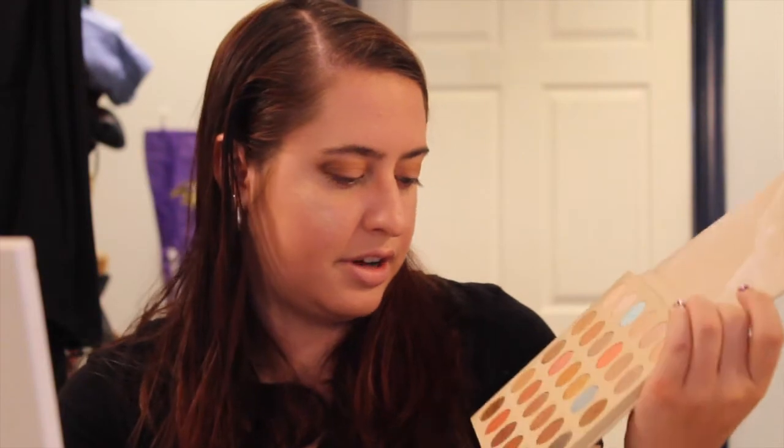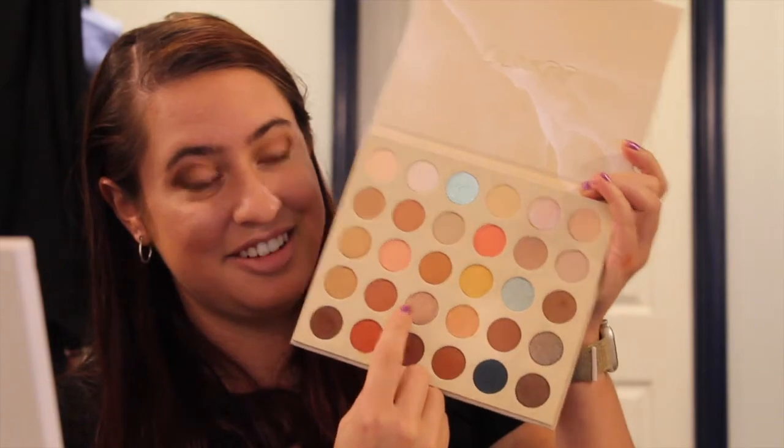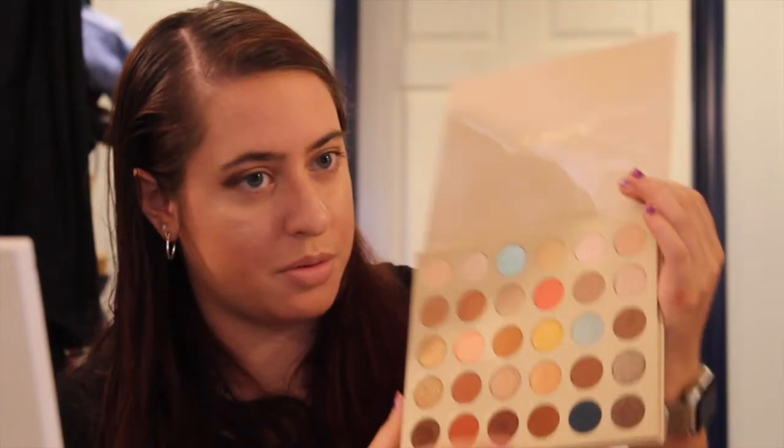Me trying to decide if I want to do kind of what I always do, which is a lighter lid shade, and it's going to be a shimmer, of course, or if I want to actually go a little darker. And I'm actually kind of leaning towards a little bronzy or darker. So I think I'm going to go with this color down here called the Pelicities. I don't know if I'm pronouncing that right. I'm assuming that's probably a place. And it's like this rose gold satin, warm brownish.